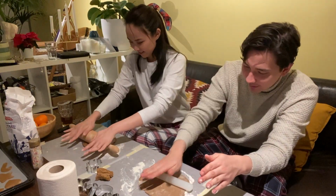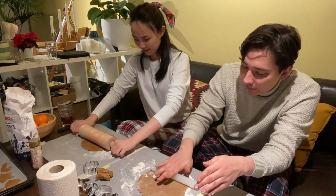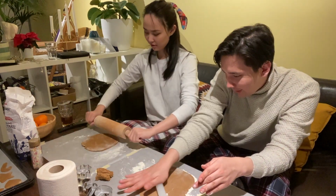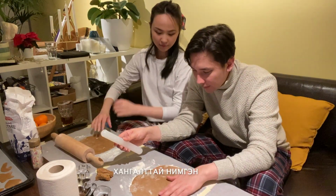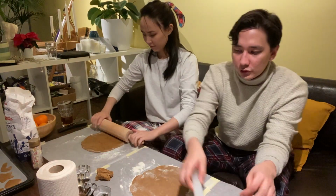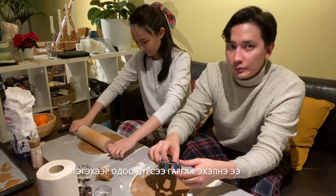Okay. Okay, I think this is good. This is probably thin enough. And I feel like it's pretty even. So, yeah, I'm going to start creating the shapes.